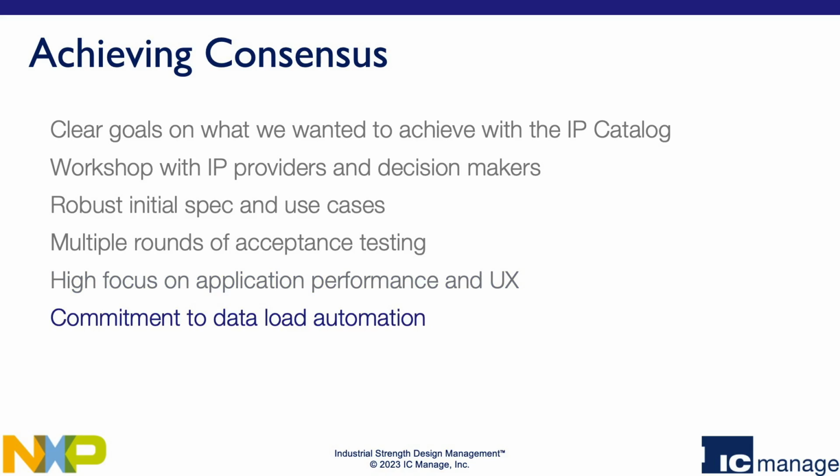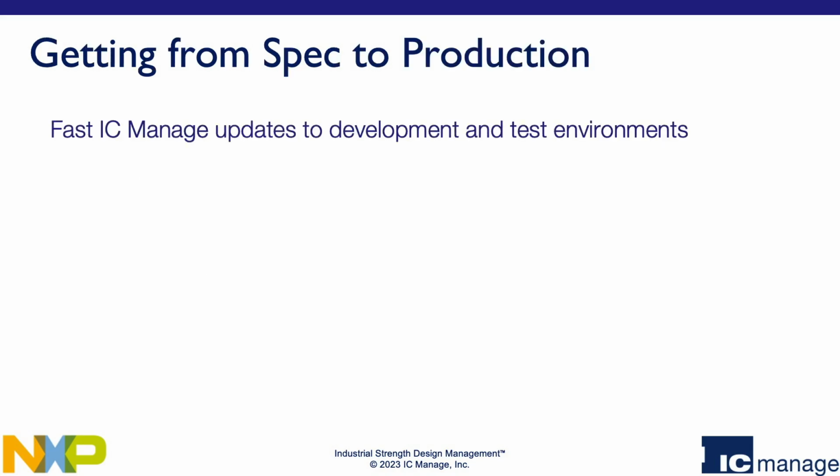To ensure consistency with the system's data, loading was not a one-time exercise, but it needed to be frequent, robust, and prevent any data errors from propagating into the IP catalog. The next stage of the project was to establish a collaboration workflow. NXP and IC Manage decided that the most optimal development path was to establish development and test servers at NXP and give IC Manage R&D direct access to them. This enabled very fast turnaround for new NXP requests or bug fixes during the development phase.